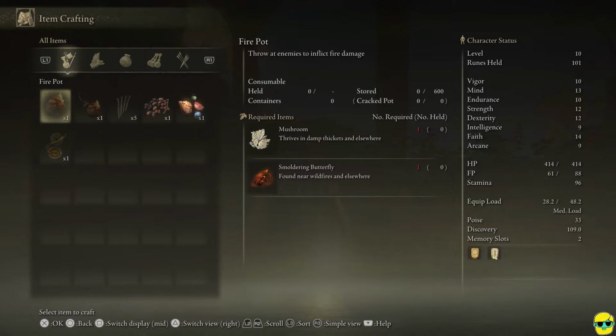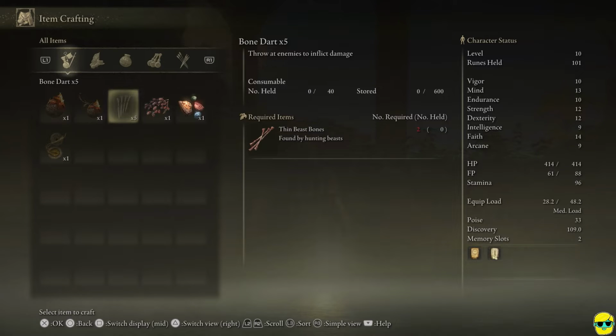Unless it's required by a quest, but even then I think pretty much you can beat this game without crafting. However, it will make your life much easier to craft things. There's really, really good stuff that you can make to cure certain status ailments, to give your character a buff and such. So crafting is good, but it's not necessary.